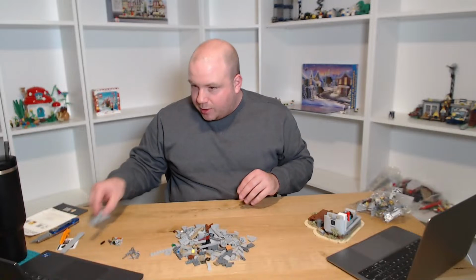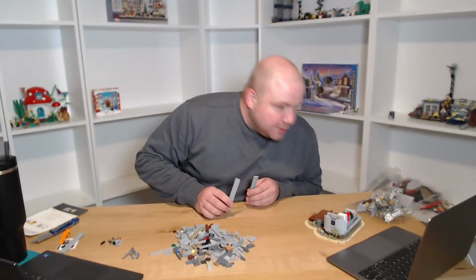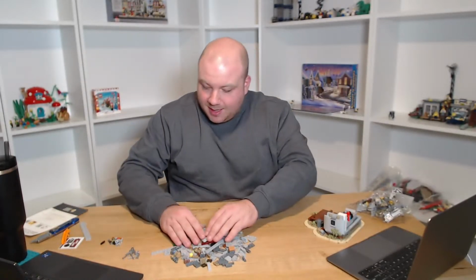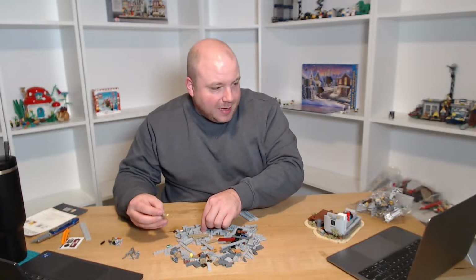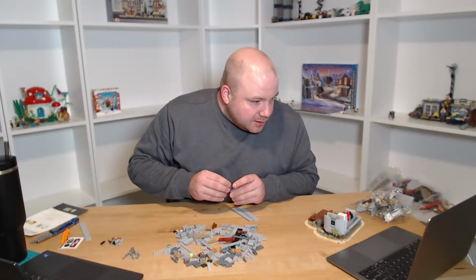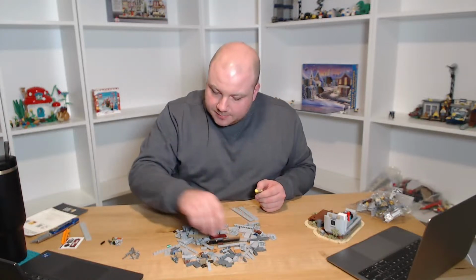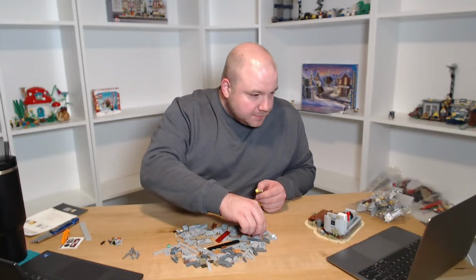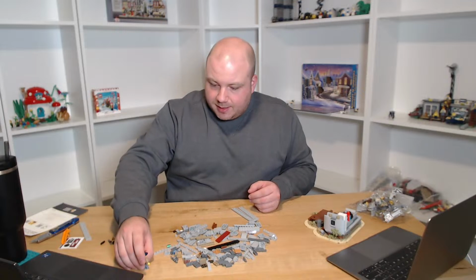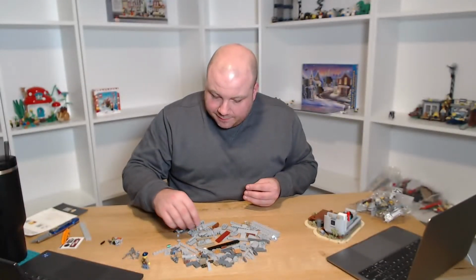All right, this step we are using 2 of these additional 2x2s, too many to count, but I know they're going to be the same size, so they're going to be these 2. And we build our first minifigure in bag 3. That's interesting. Okay, looks like this is the cook dude. And now we're going to build the next side. I believe this to be the left side of the snack shack.